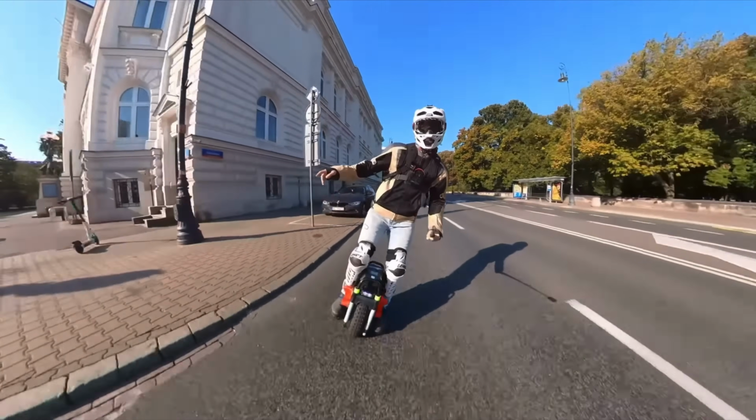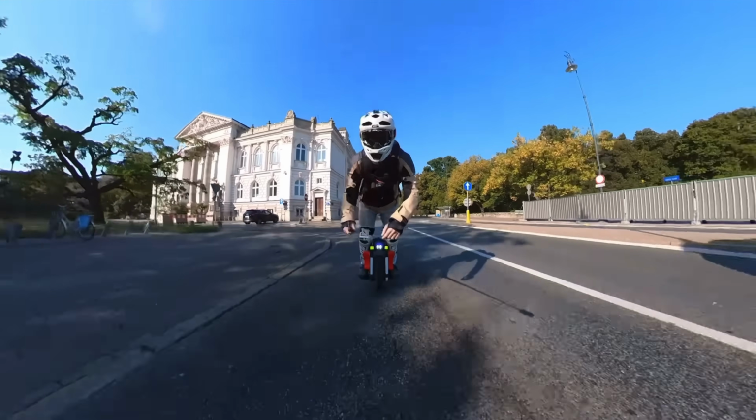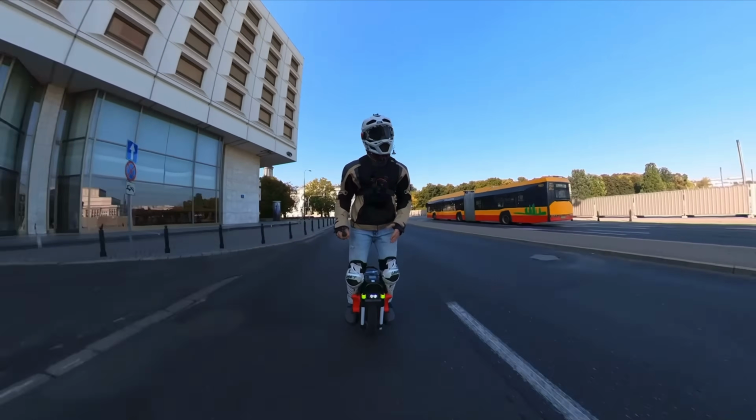When it comes to the Veteran Sherman Max, it is pretty much all that you'd want in a wheel, with great range. The battery is 3,600 watt hours, which will get you 130, 140 kilometers, maybe more, maybe less, depending on your riding style. Top speed is around 75, 80 kilometers an hour, but I just usually go 65 or 70 if, you know, the conditions even allow me to go that fast. That's where the beeps kick in, which tell you that you're using most, or like 70% of the power.